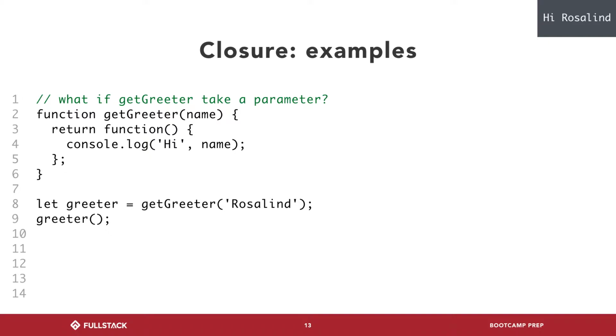Josh, what is greeter equal to after I run line 8? It's the function. Which function? What line does it start? What line does it finish? Where does the function start and finish? What line numbers? It starts with 3 and ends at 5. Great. And so when I run line 9, what's happening then? You're running the function sum at line 8. Okay. And then what happens?